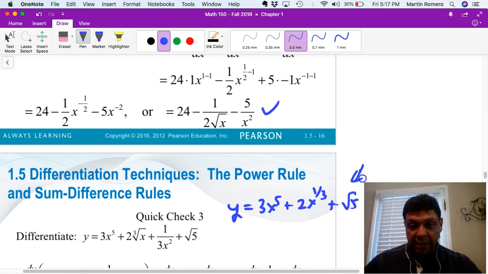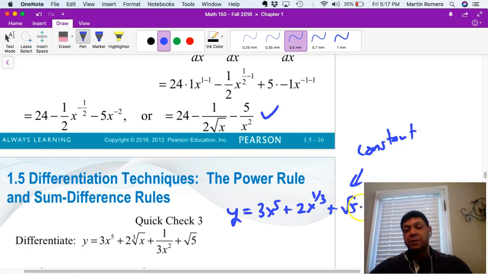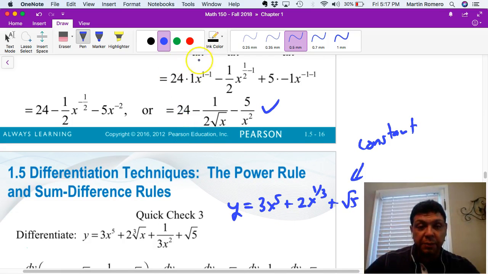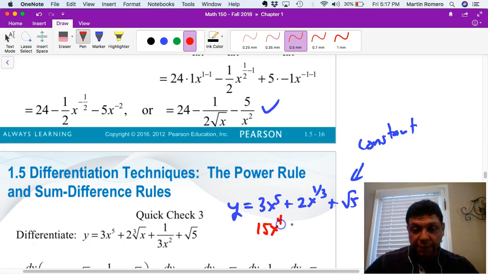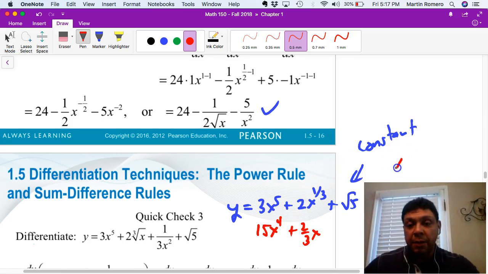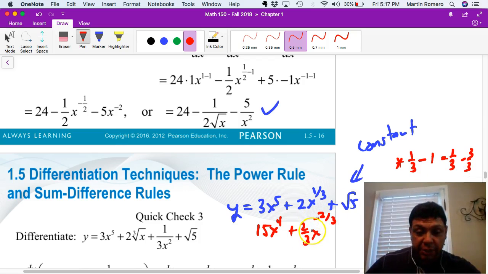This is a constant. You don't need to put it to the power 1/2. It's a constant. We know the derivative of that's going to be 0. And so you just take the derivative of that. So without showing that answer down there, again, I can see that it's going to be 15x^4 plus 2/3. And in my mind, I'm looking at 1/3 minus 1, 1/3 minus 3/3. So this is negative 2/3. So that's the answer we should get.